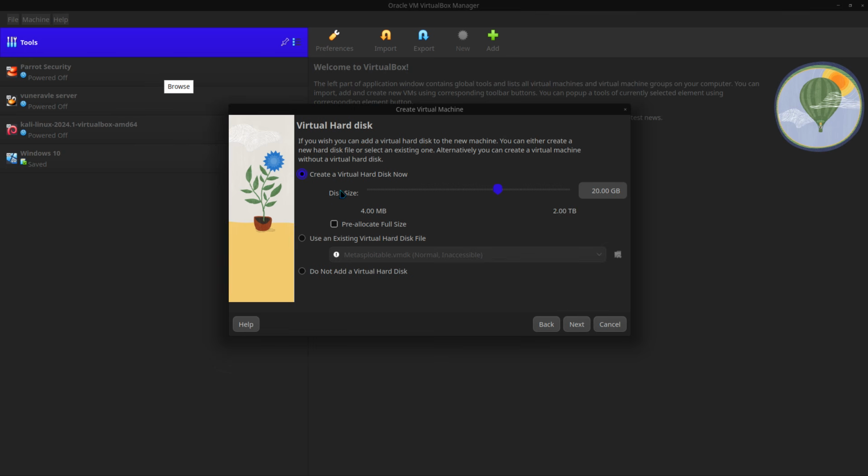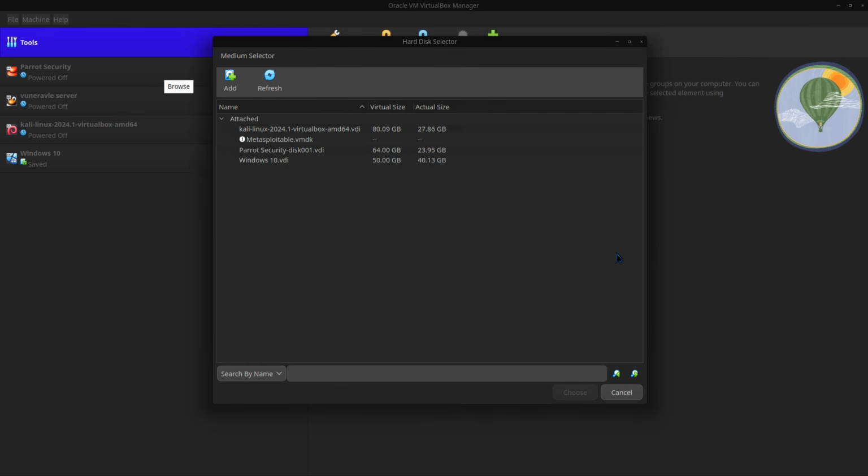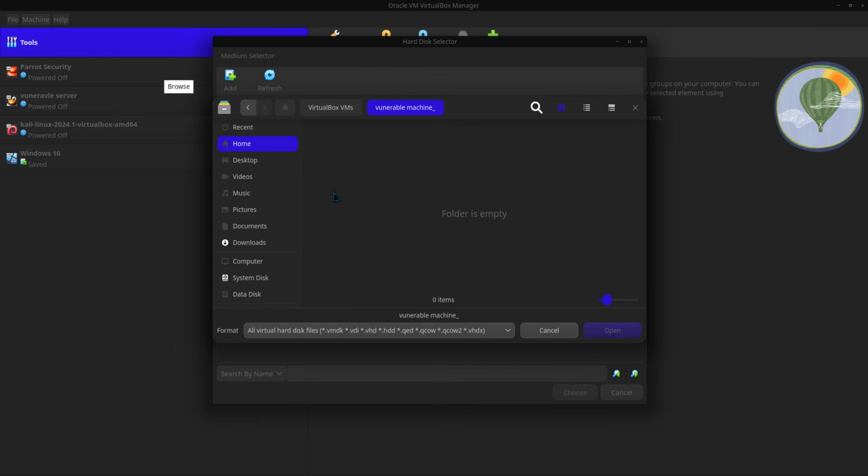Then what you do next is use an existing virtual hard disk file. The vulnerable Ubuntu server, which is the Metasploitable, is an existing virtual hard disk file. So you click on use an existing virtual hard disk file, then click on the icon at the right. When you are here, you click on add.